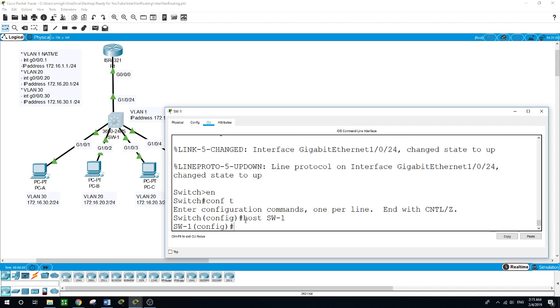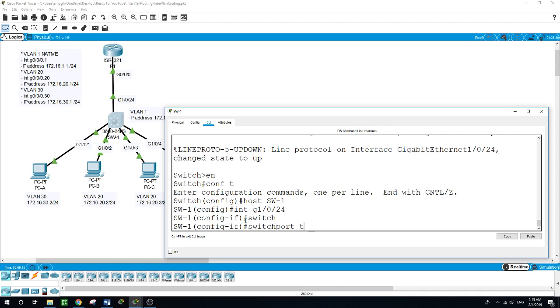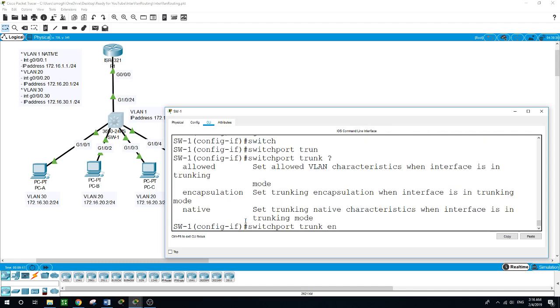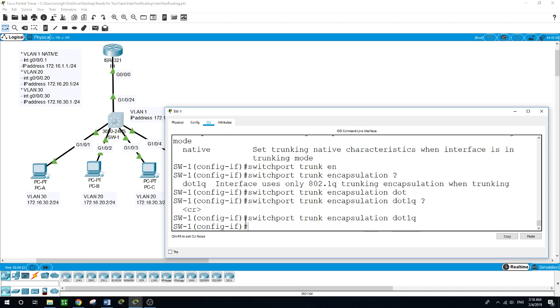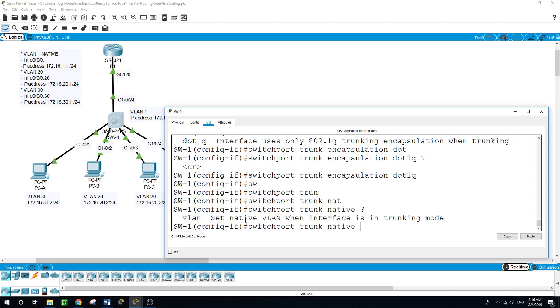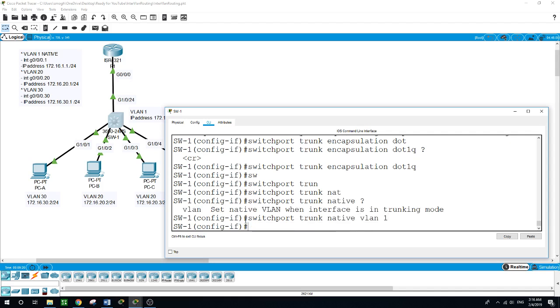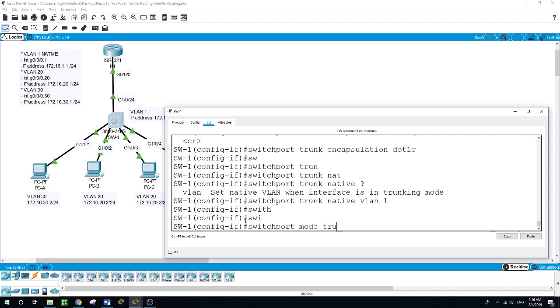Now the interface is gig 1/0/24, the interface facing the router, and it's going to be switchport trunk encapsulation dot1q, switchport trunk native VLAN 1, switchport mode trunk.